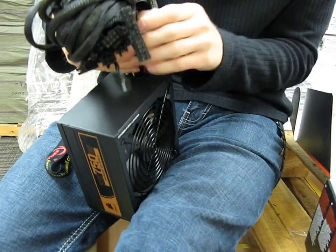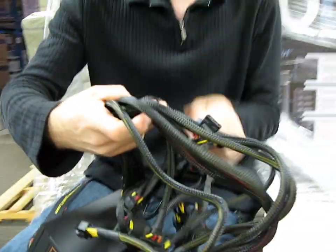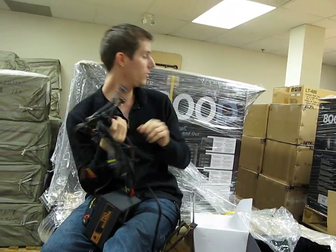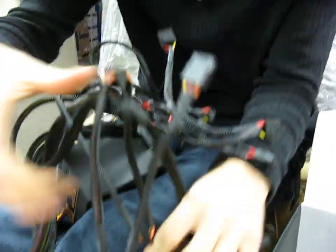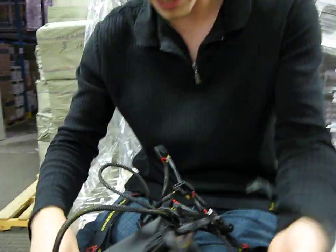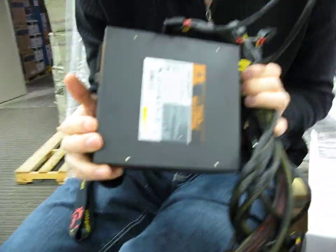At the back you'll see just the on/off switch, power plug, and a honeycomb grille. One thing Corsair does as part of their no-nonsense approach is include reasonably long cables, so you could potentially use this in a large case like an 800D. The connectors include four 6+2 pin PCI Express, an 8-pin EPS, and bunches of Molex and SATA. Thanks for checking out this unboxing and overview of the TX 750-watt power supply.